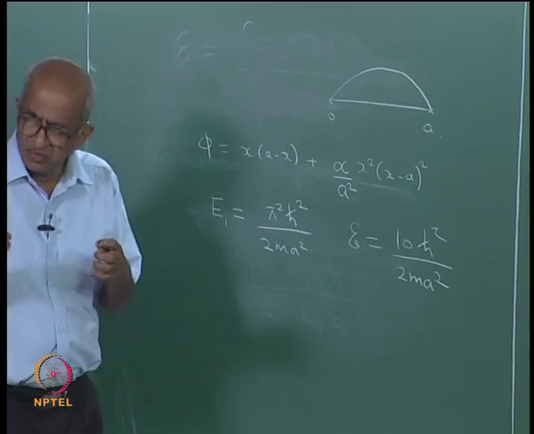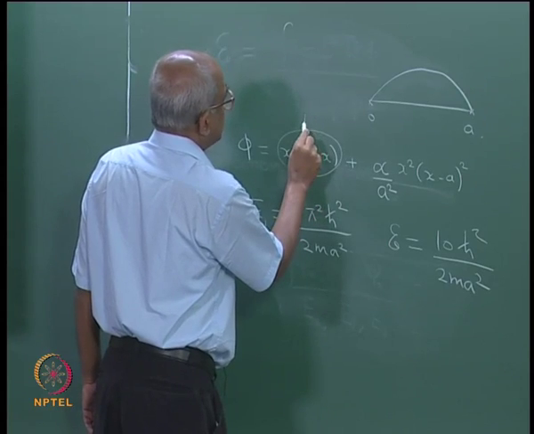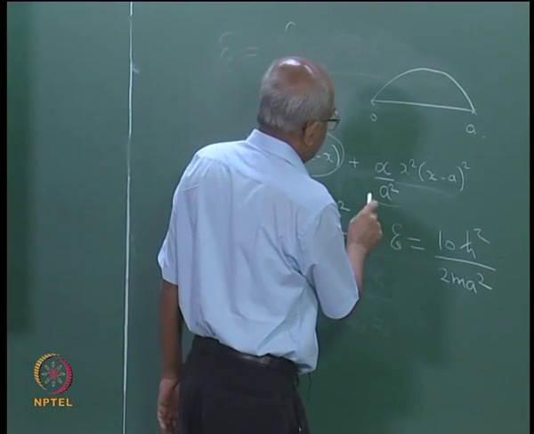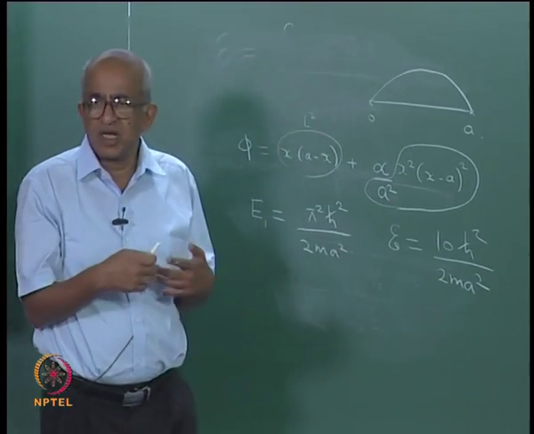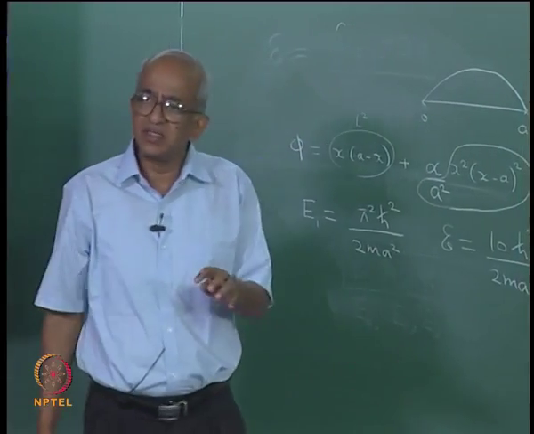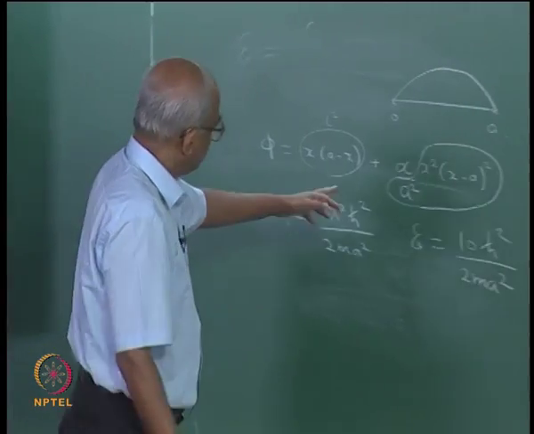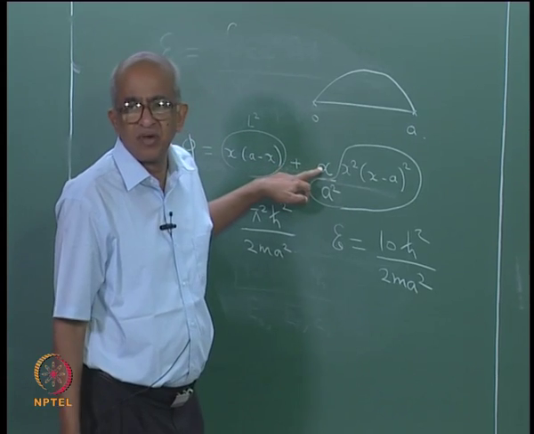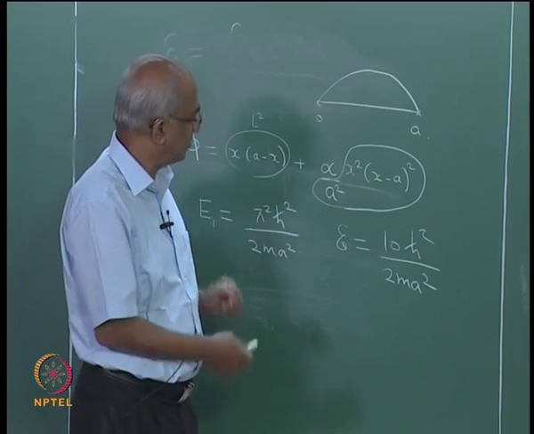I mean, if you are puzzled by this, think of the dimension of this as having the dimension of length square, and I want this other function, this whole thing, also to have the dimensions of length square. So that alpha will be a dimensionless parameter. It is not really necessary to include this a square here. If you do not include that, then alpha would have the dimensions of length square. I do not want that, I want it to be dimensionless, so I include this.